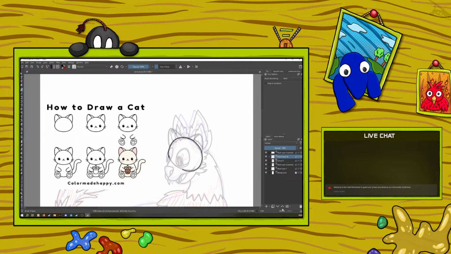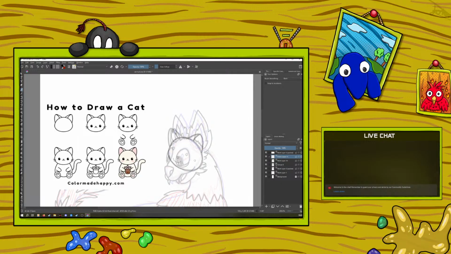I didn't draw on the wrong layer, I drew on the wrong side of the layer. If that is the idea of how the cat works with the face, it means that we now need to make sure we have that idea done properly.